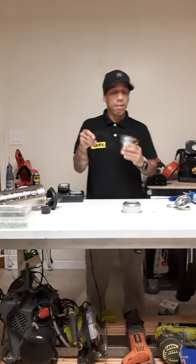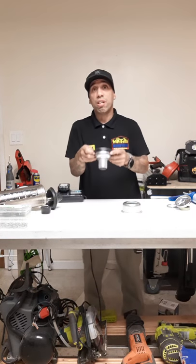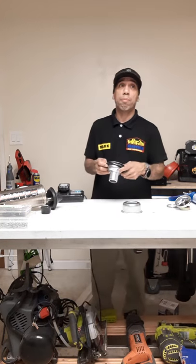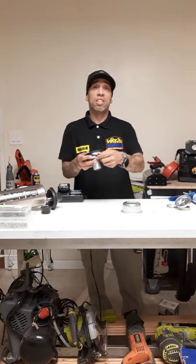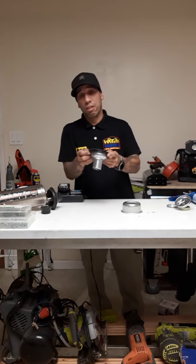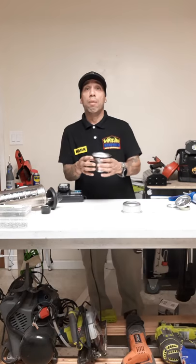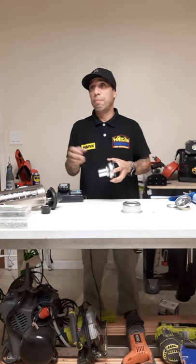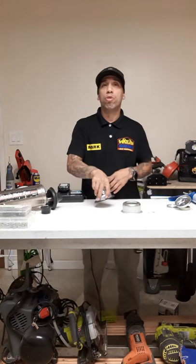With the rubber gasket, you put it on the brim, install it, tighten it, and it's never going to leak. It won't deteriorate because it's rubber — it will last you guaranteed longer than plumber's putty. Plumber's putty wears out due to hot water; water sits in there, makes it moist, it starts deteriorating and breaking into pieces. Next thing you know, your basket is moving around in the sink. Do not use plumber's putty. I do a job once and I do it right.